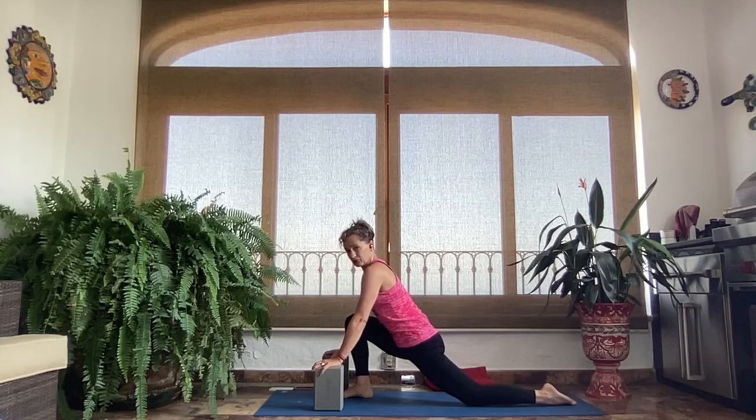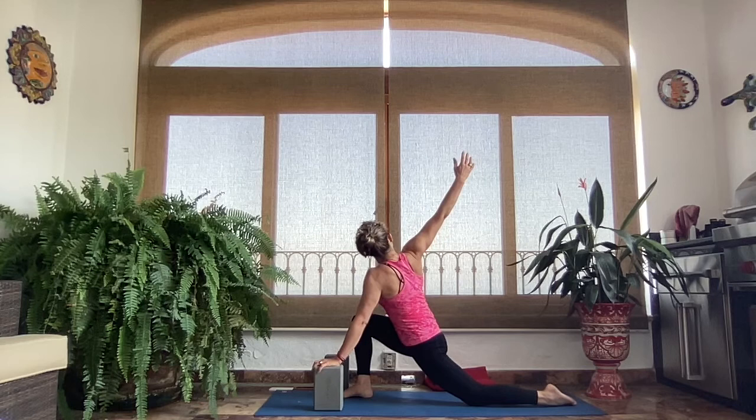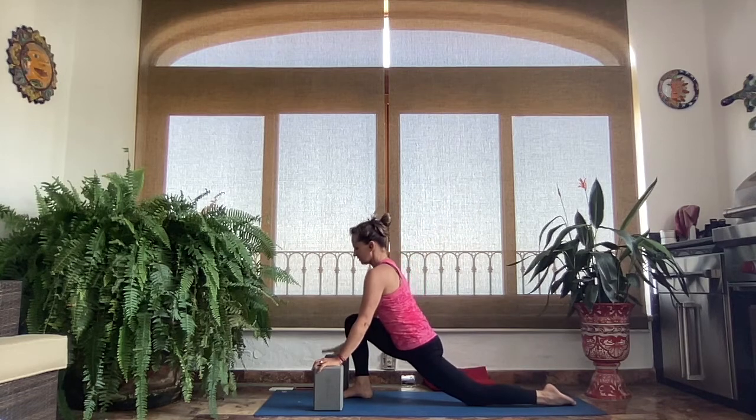We're going to take a little twist here. So plant the left hand on your block and twist your body to the right. Stretching that right hand up. I like kind of up and back to get a better stretch through my chest. But take it how it feels good to you. Breathing. Good, and then come back to the front.